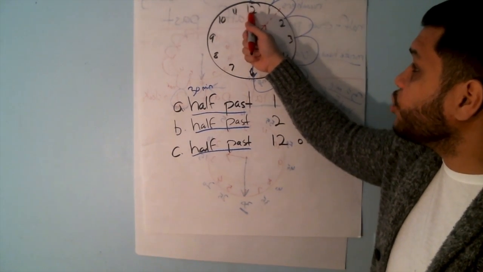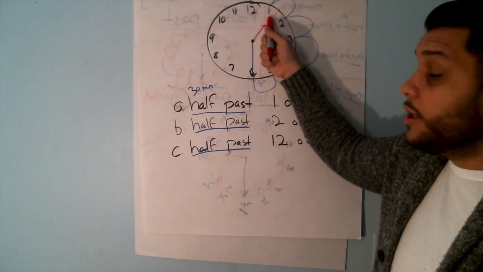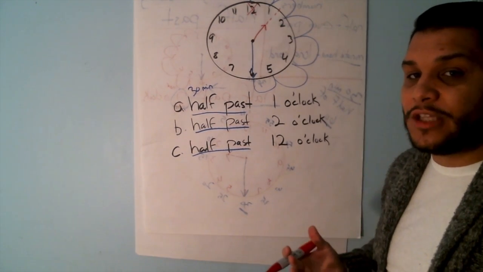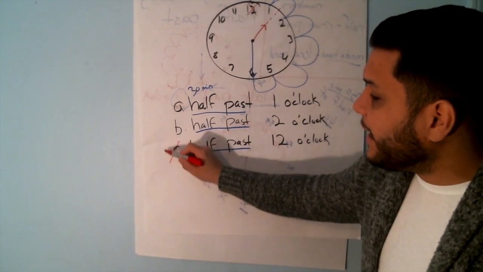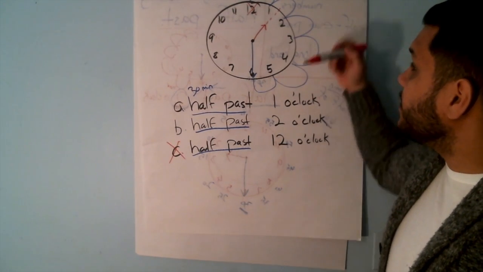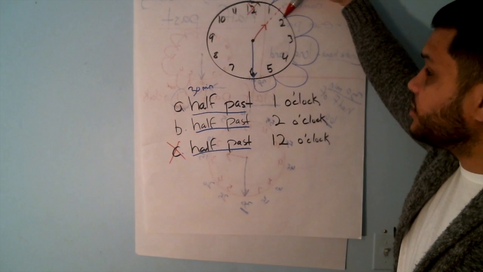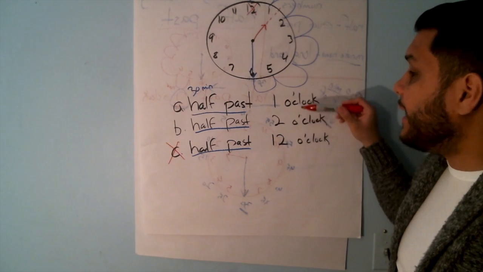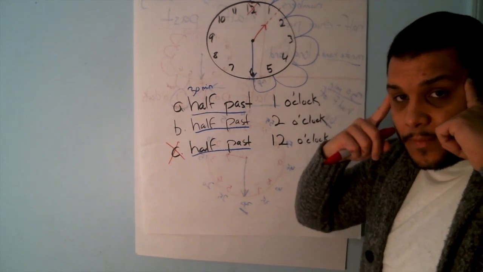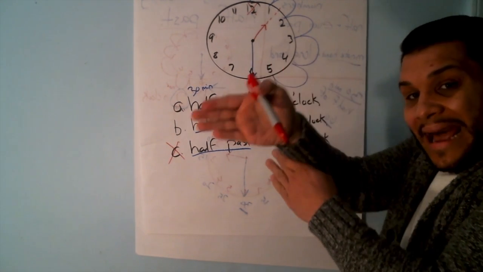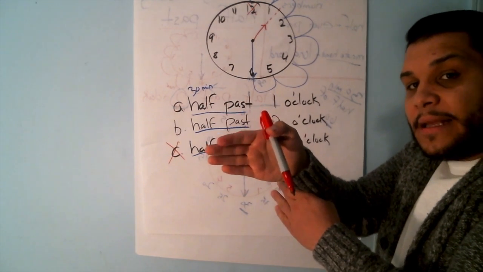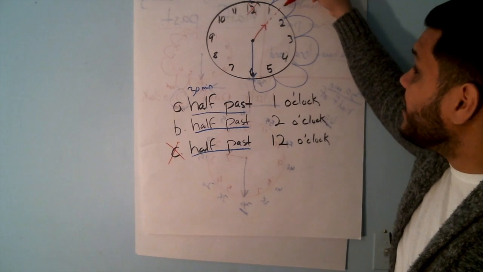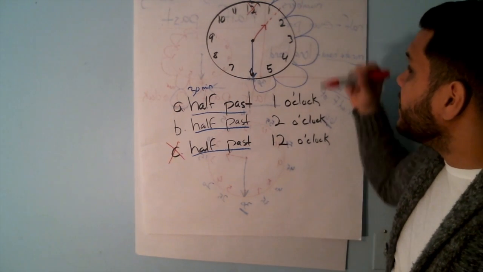Is it between the 12 and the 1? No. So I'm going to cross out the 12 because I know that it's not between those 2 numbers. So I know that my answer cannot be C. Well, let me look again. Is it between the 1 and the 2? Yes. So that means that it's going to be one of these answers. Now let's think. I'm halfway past something. So that means that I should be beyond it halfway. I should be moving halfway to the next number. Well, let's stop at 1.